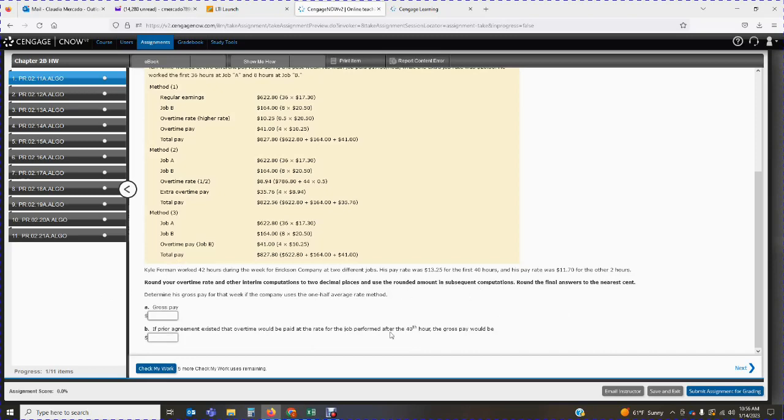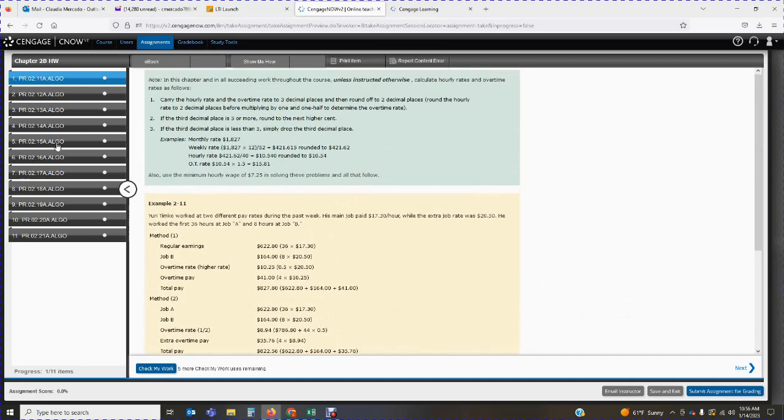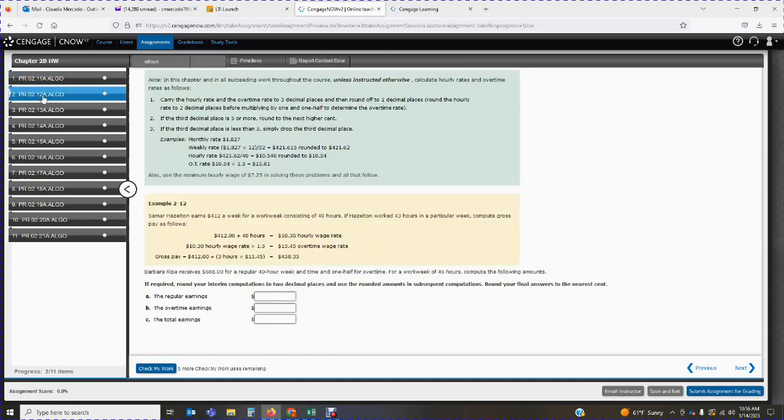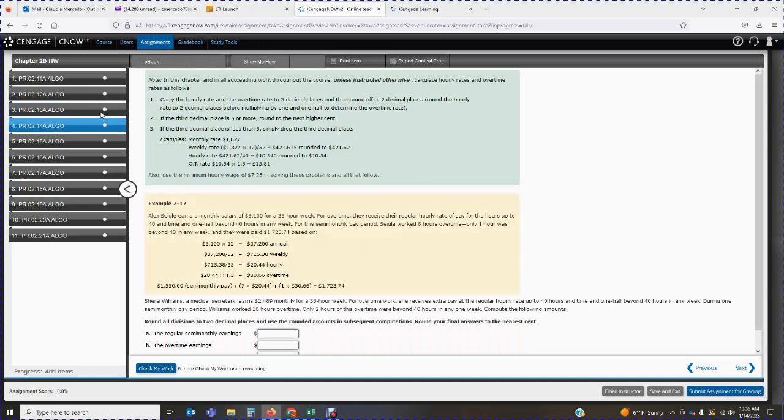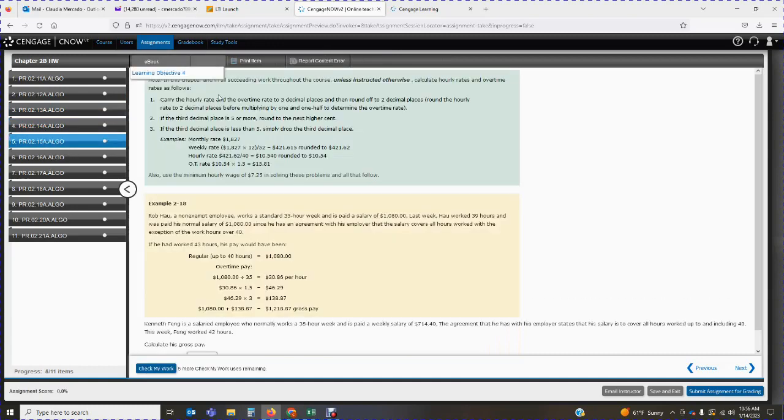So this is how your homework's going to look. Some problems will have, for example, this problem does not have a video. So for this problem, you're basically going to have to use your book. You're going to use the example provided to be able to complete it. You can always go back to the ebook. Some of the problems have the videos, others do not. This one has the video, this one does not, so there's some that do and some that don't.